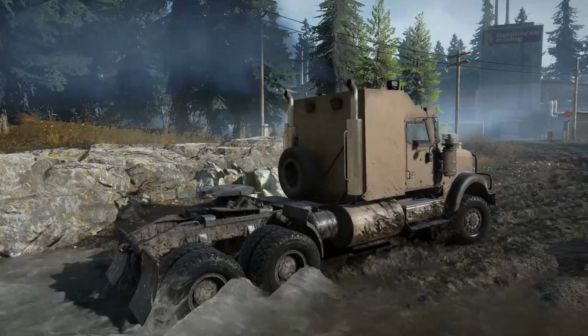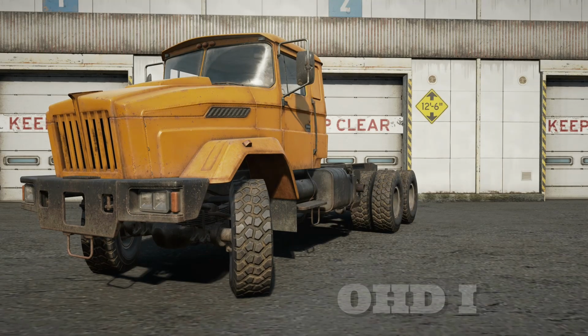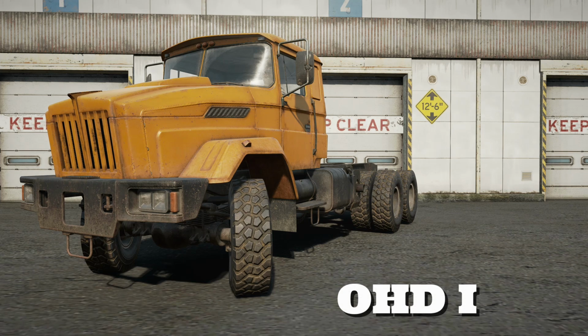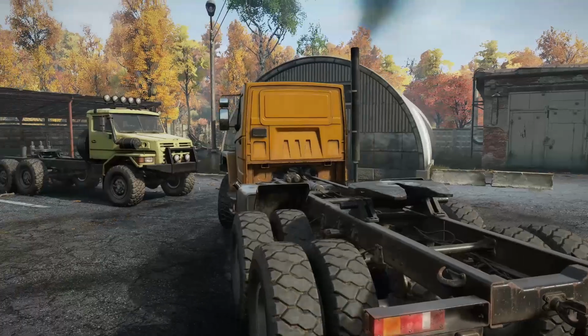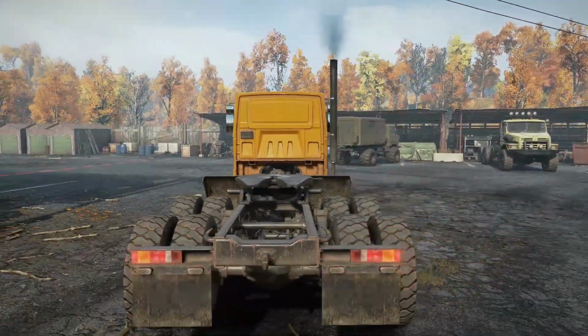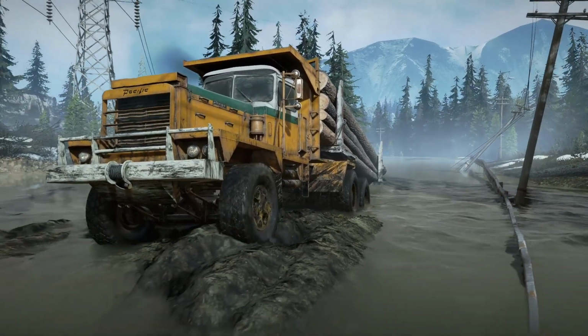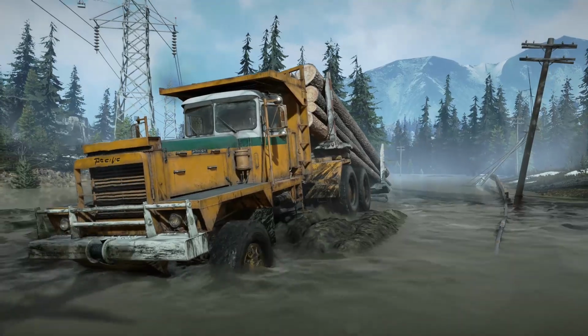This is one of the best overall tire types in the game. The OHD1 has the highest mud grip rating in this category, but in general, if you have this tire type as an option, it will prove to be very, very strong. The OHD is not only available on some of the best medium trucks in the game, but on a select few heavy trucks as well.